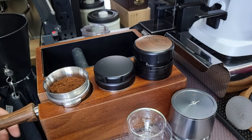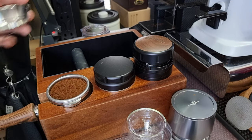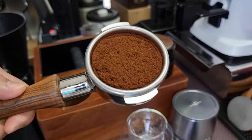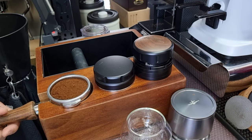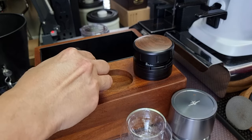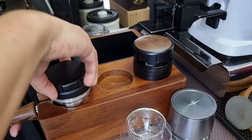Right? So gently knock it down, right? And then this is after you have done WDT with this. So now I can put it back, and then usually I'll do a gentle tap. Then after that, I will use my distribution tool to do a distribution.